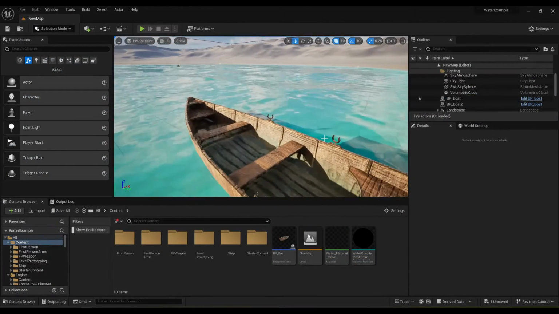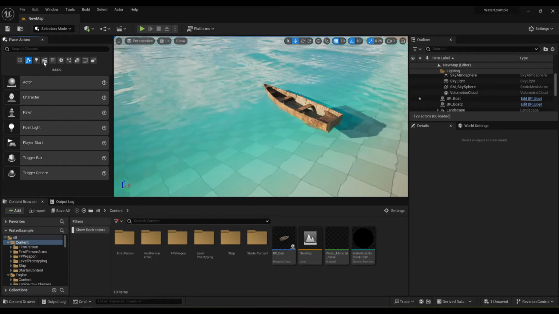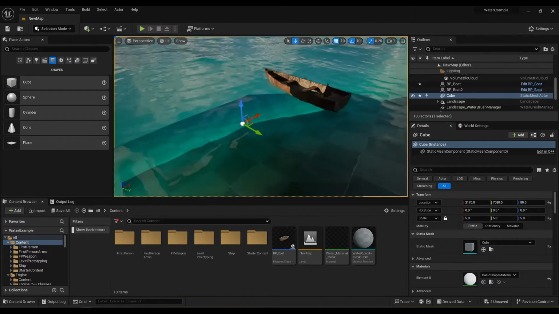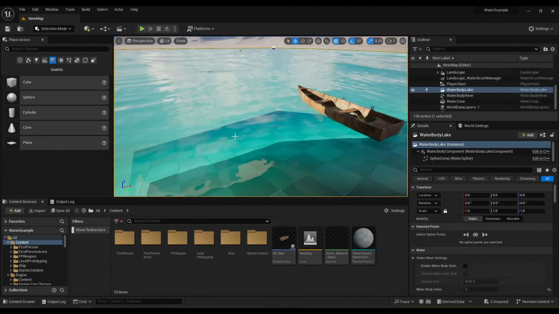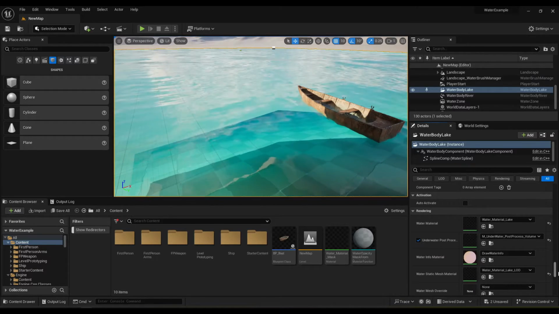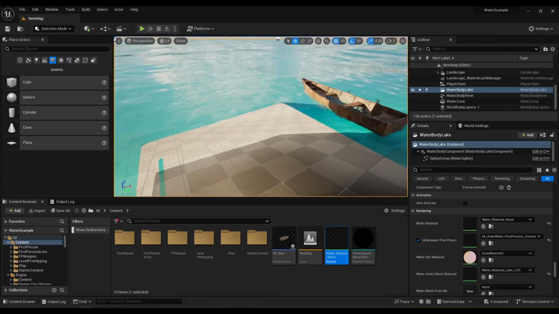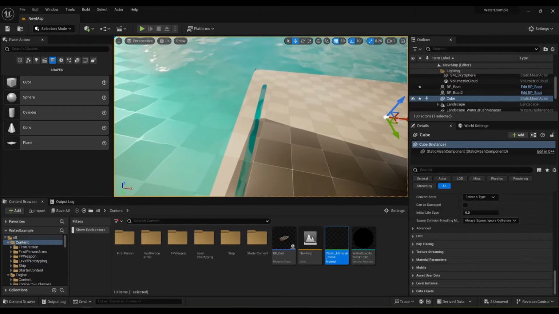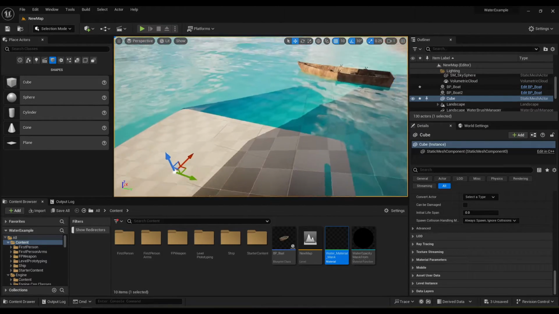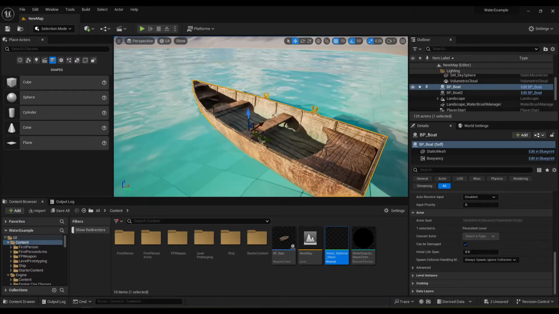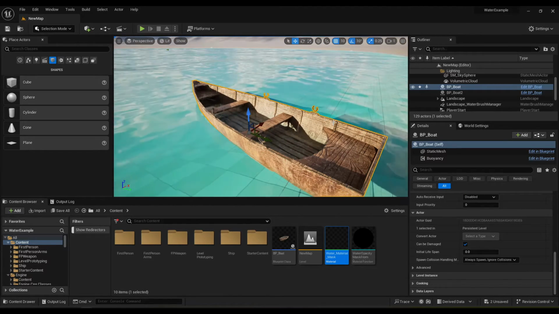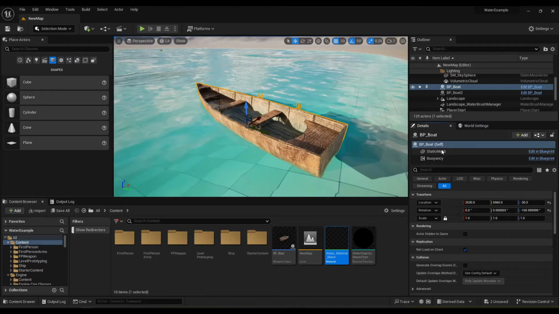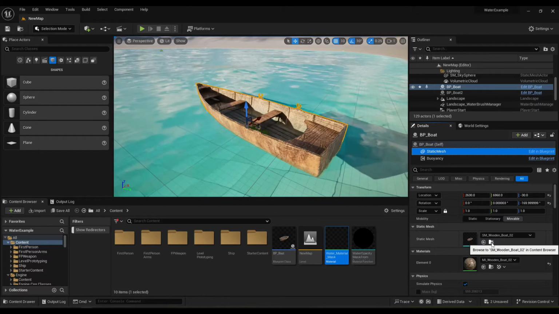So the boat won't have any noticeable differences, but if we add a cube, of course, we have to change the material in the water to our new one, and look at that. That's some weird artifacts, but for the boat it should be fine. So what this means is you're going to need a solid mesh over top of the boat mesh to basically fake its solidity. So here in our boat, let's get the static mesh.